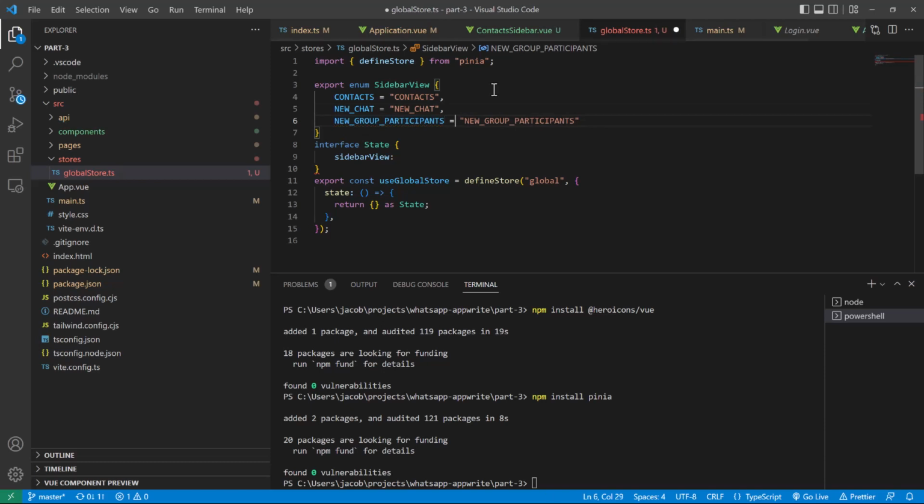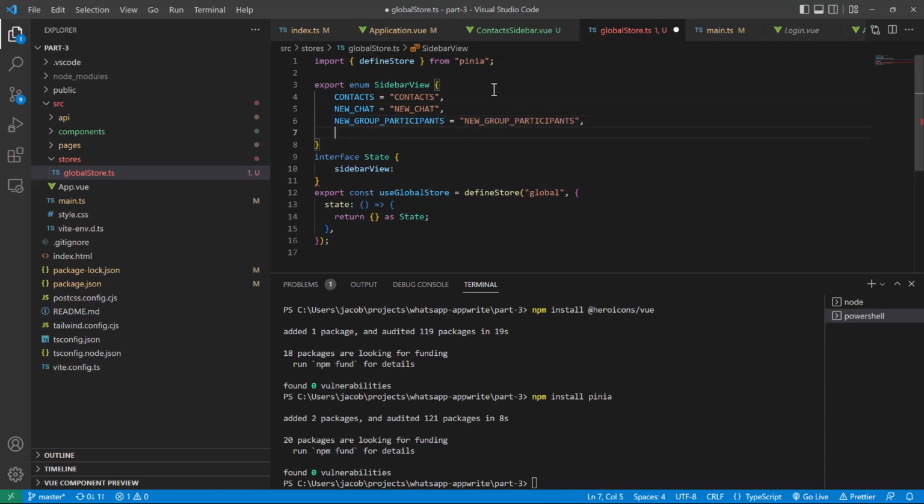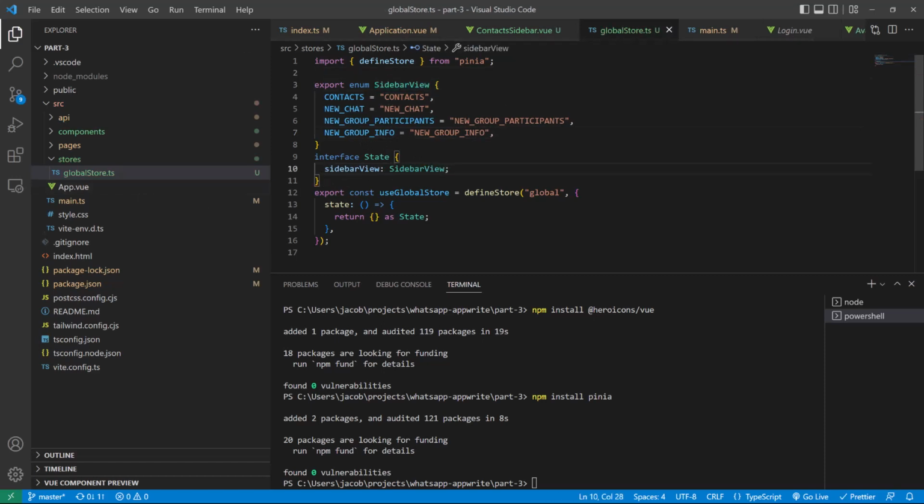We need a comma there. And then we're going to have the new group info, which is essentially when we're going to add the profile picture of the group or the name of the group. New group info. Awesome. And then sidebar view is essentially one of these potential states.